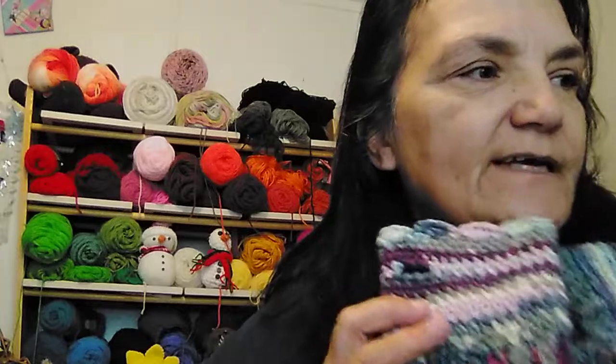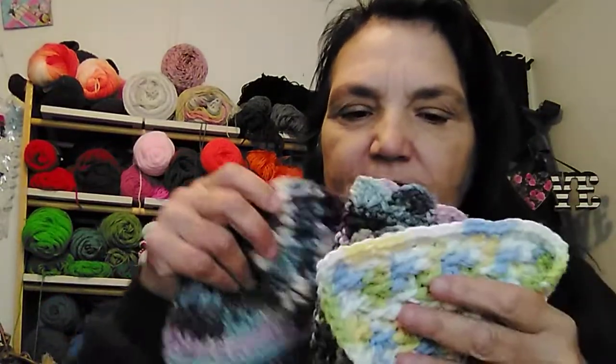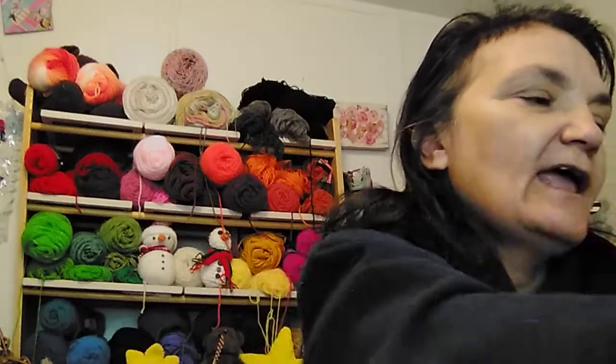So then each of my sisters is going to get, so like this sister is going to get her hat, her mitts, and let's just grab one, and a dishcloth. Each sister. So there's one gift. And then I have a scarf, a towel, and then the girlfriends and boyfriends, like my stepson.